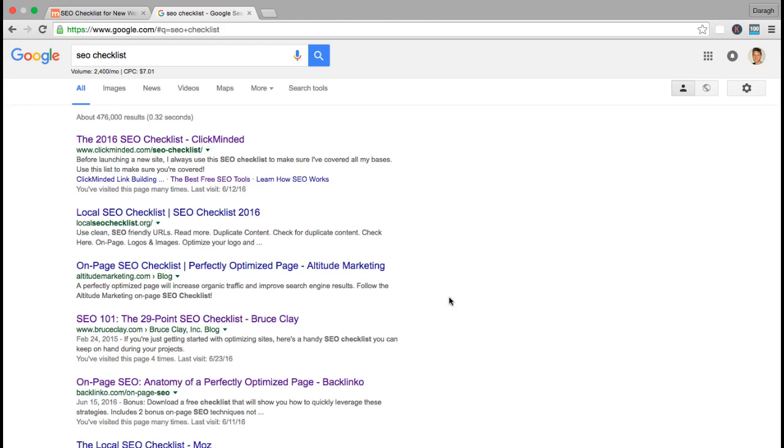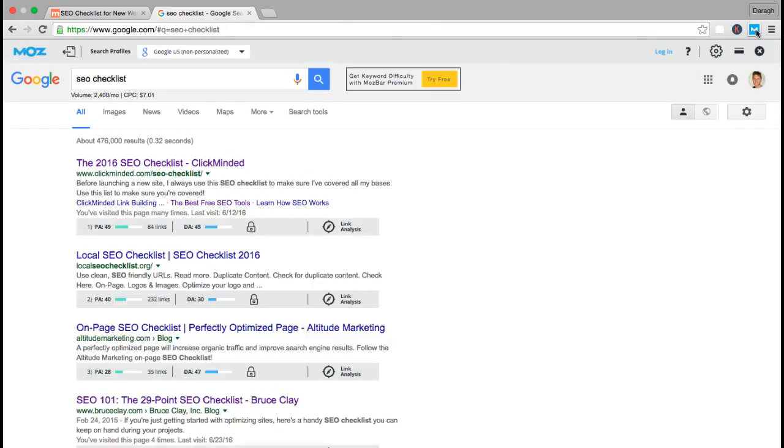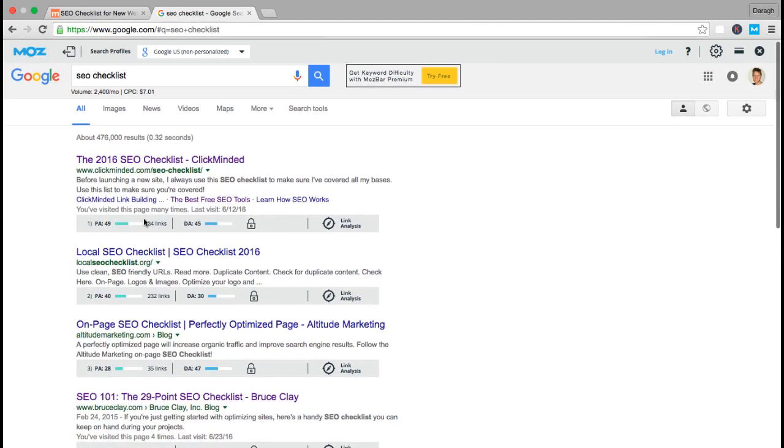The way that we can look at backlinks is using this same Mozbar Chrome extension tool that we used to assess the page authority and domain authority when we were doing our keyword research. And what we can see in this tool now are the number of links from other sites around the internet pointing back to this individual web page. This is what we really want to look at now.